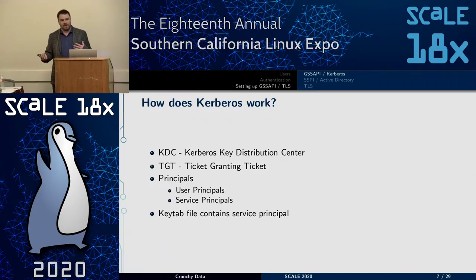So what's happening here is that the KDC and the Postgres server have a shared secret, right? They have a shared secret encryption key, okay, that they both know. And that's what the KDC uses to encrypt the service-based ticket that is then used to prove that you are who you claim you are to the Postgres service. So when you get a ticket for the Postgres service, what that ticket consists of is an encrypted blob, which is encrypted with the Postgres key, right? And inside of it says this user is this user, right? And it's got a timestamp in it, basically saying, hey, this ticket is valid for this length of time.